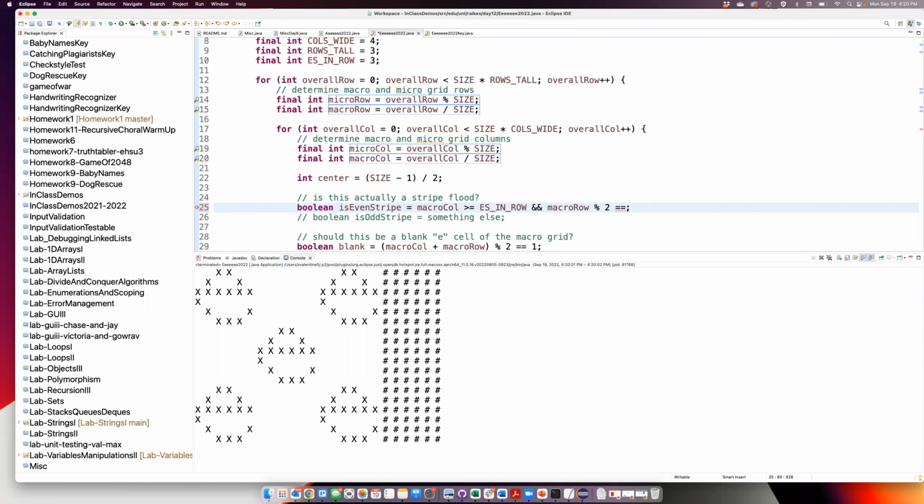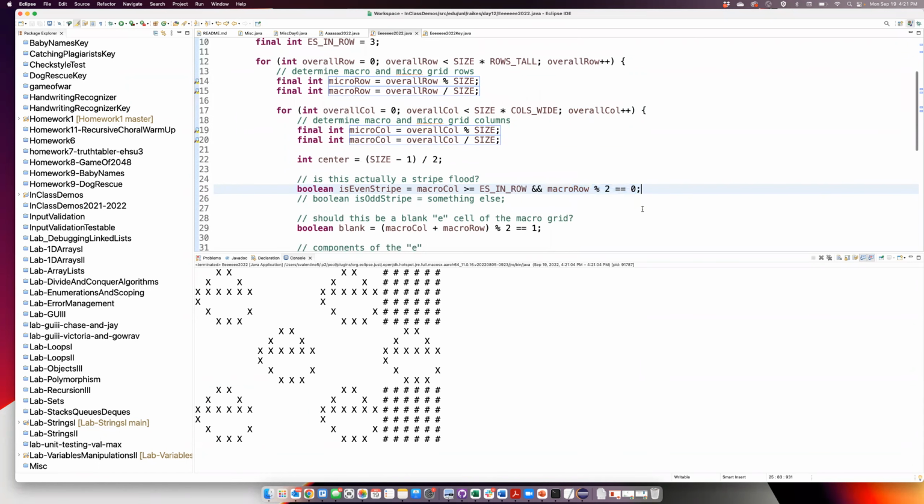So we're going to say equals 0 because that is what it is when it's even. So let's run it. I'm expecting this to stay, and I'm expecting an E right here because we're not doing anything for the odd stripes yet. Yeah, so now we have the stripe, we have the E, and we have this stripe.